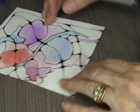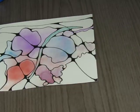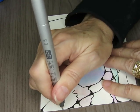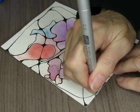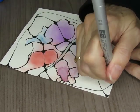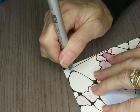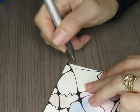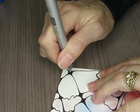Oh, I like this. Do I want it to be something else? Do I want it to have any other place? I feel like it wants to go around like this. Just allow my art to talk to me. Let it speak to my soul. When I can let my art speak to my soul and I can just listen and be quiet and still, and just create, that's when I'm happiest.